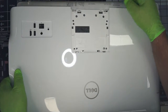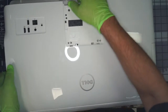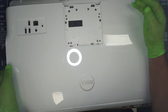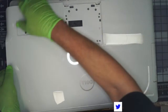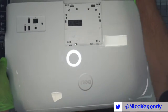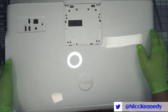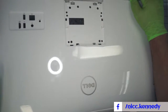So what it is with Dells and all-in-ones, it always seems like they show you pulling the panel up this way and it just comes right off. In my experience with a lot of Dell and HP all-in-ones, when you gotta pull either the whole back panel off, like the whole thing surrounds the whole way around, or part of it where it's split like this one clearly is, come up part of it and then one side comes off, and then you kind of work the other side off gradually.